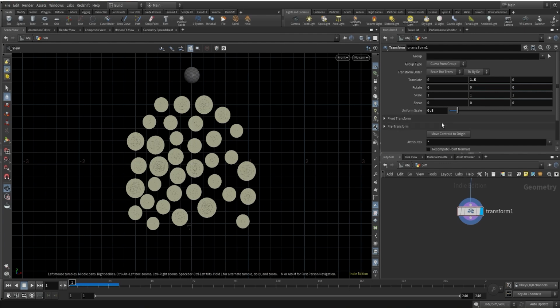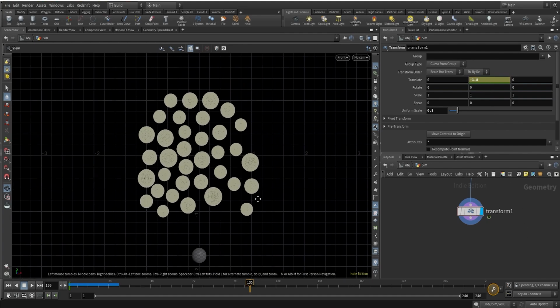On frame 1, we will create a keyframe, and we can do that with the help of Alt plus left mouse button. You will have a keyframe. Come to frame number 105. This is looking nice, and here I want this to go down, to minus 1.8.